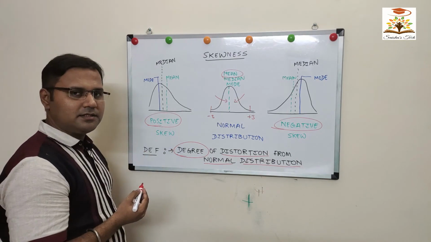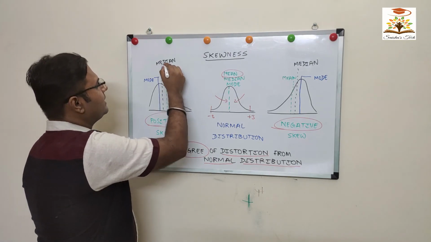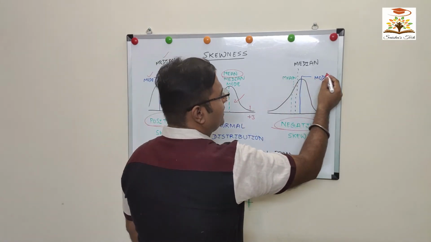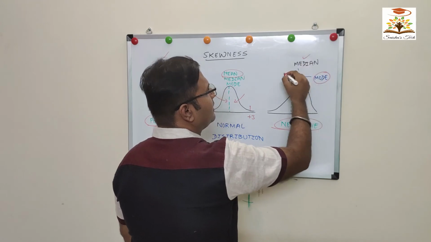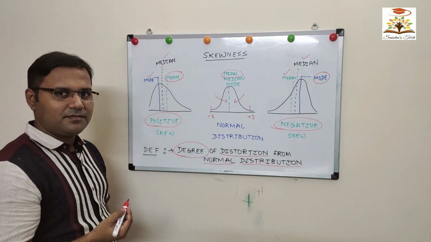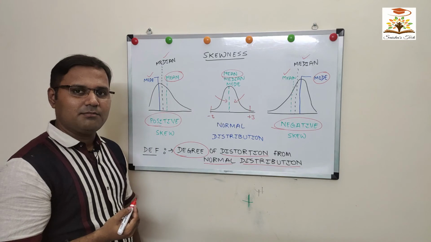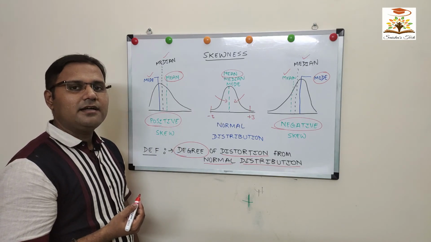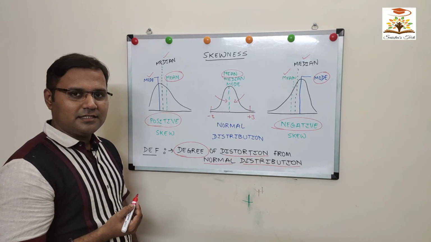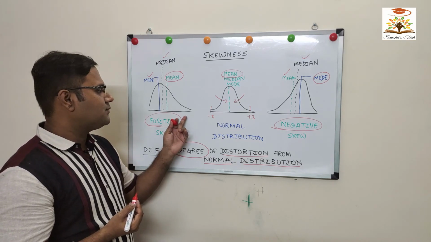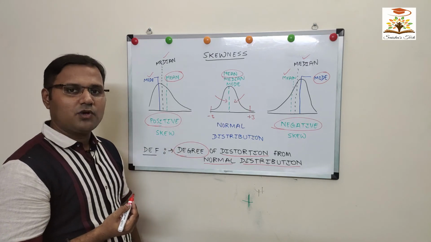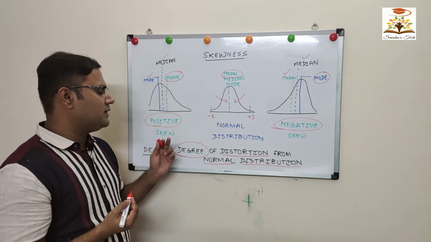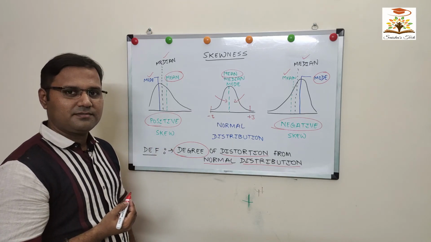Positive skewness means the mean value is greater than the median and mode. Negative skewness means the mode value is greater than the median and mean. Now let us understand using an example. If you consider the wealth of Mukesh Ambani and others in the IT industry, then Mukesh Ambani's wealth will drag the values towards positive. This type of data distribution is called positively skewed data distribution.